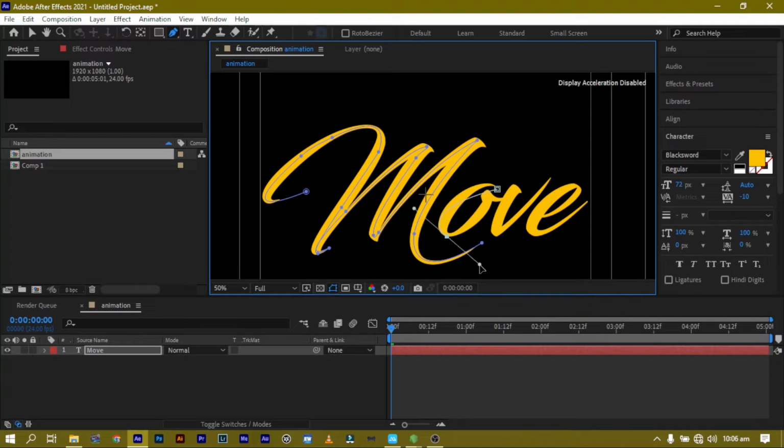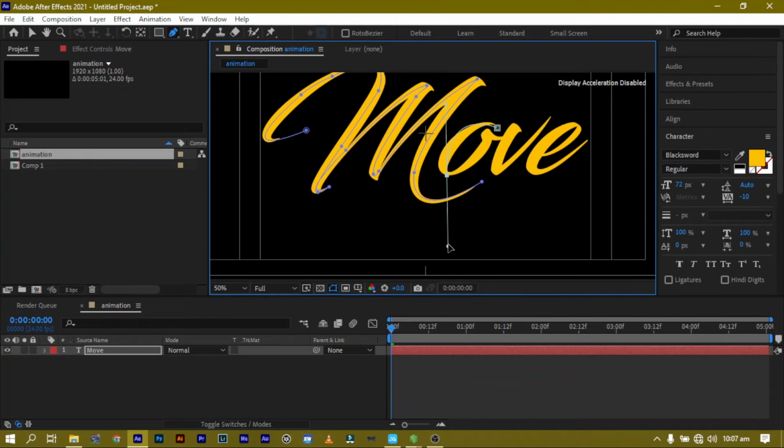So what I just need to do is I come back, click the move tool, then go back and click the pen tool. When you click the move tool, it's like telling After Effects that okay, I'm done with what I'm animating, let me create a new layer mask. So when you are going back to click it, you are creating a new layer mask. If you don't do that, your last point of the M will join with the new point of the O.